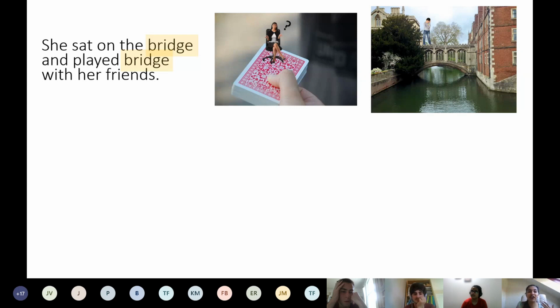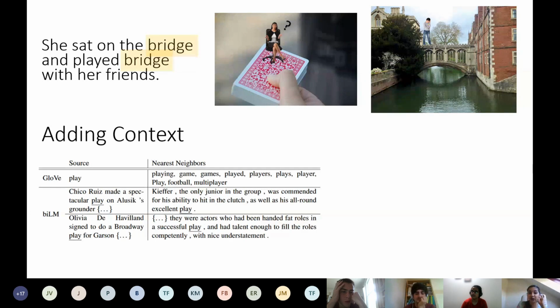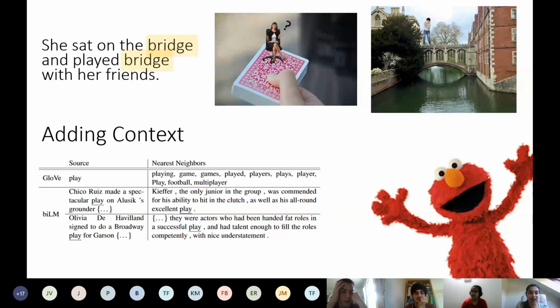So now we need to consider adding context. This is an example from a paper. Oh, ELMo will come and help us out in this one, by the way. But this is an example from the paper that introduced ELMo. And in this, we can see the word play in an embedding called GloVe that does what we did initially. It uses a recurrent neural network to train itself on a large corpus of text and to find relationships between words, and then say, okay, the word bridge regularly occurs next to scenery and nature in games, so they should be near each other in the embedding.